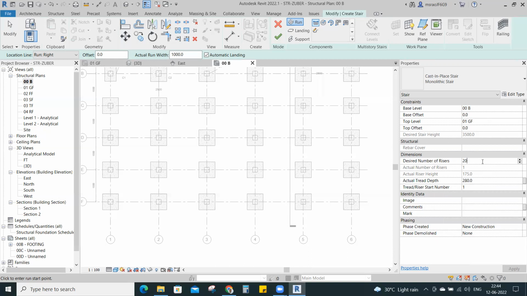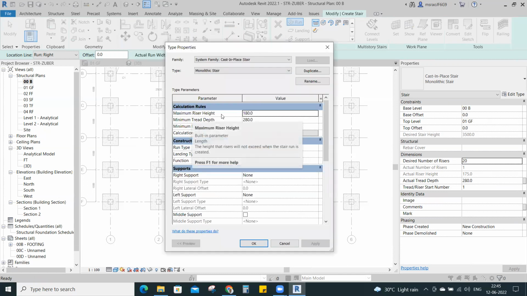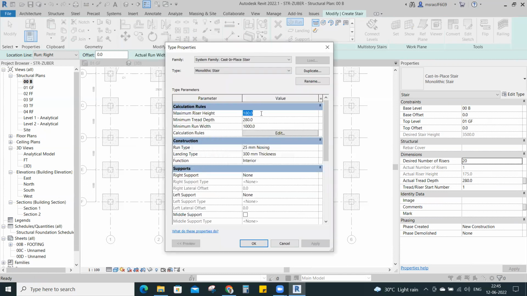These are dependent on the floor height. If you go to the edit type, here you can see the maximum riser height, maximum tread depth and minimum run width. These three factors we need to change.